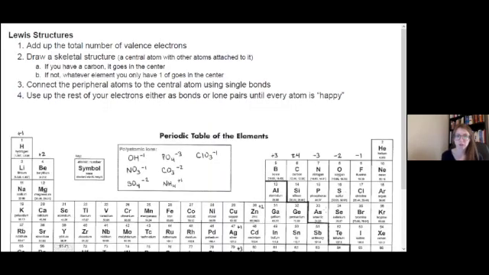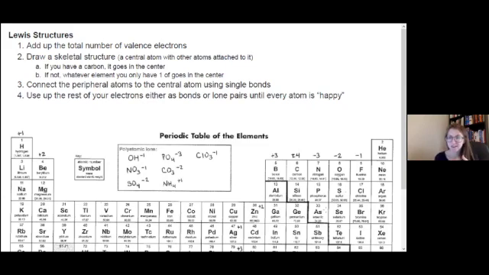Okay, so we're gonna look at how to draw Lewis structures. What a Lewis structure does is it shows us, in any molecule, say a molecule of water that we know as H2O, how those two hydrogen atoms and the one oxygen atom connect. Where are the bonds? Where are any extra electrons? And things like that. So we have these 4 steps here for you, and I'm going to show you a bunch of examples using these 4 steps.